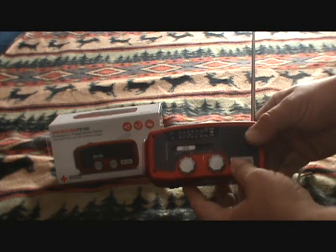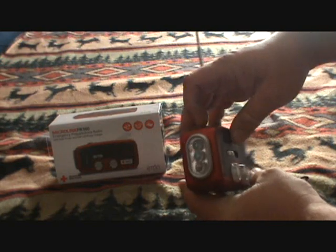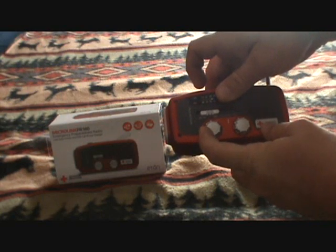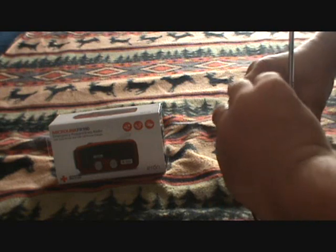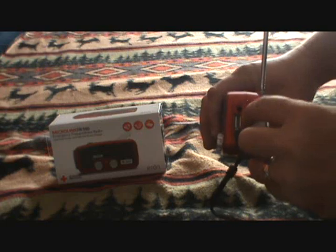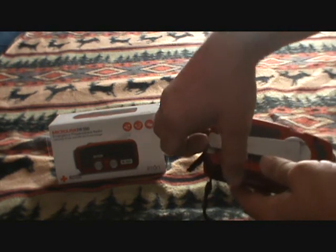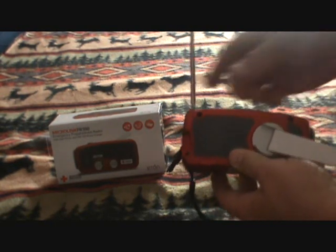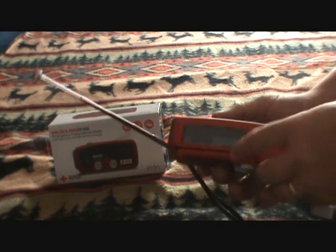And here it is. You got all your AM, your FM bands. You have your weather bands. You got a nice little flashlight right here. You have your volume knob. And then right back here is where your USB cord plugs into, and then your headphones jack, and then you also have your crank radio portion, your little crank handle, and then your antenna. You also have your solar panel up there as well.